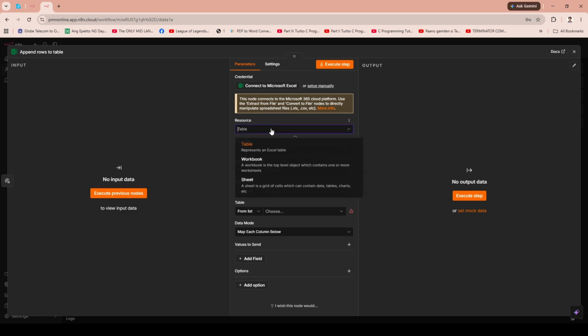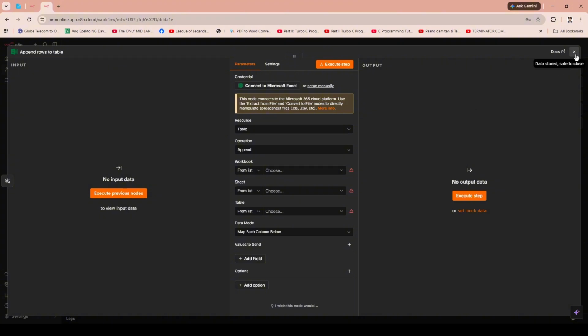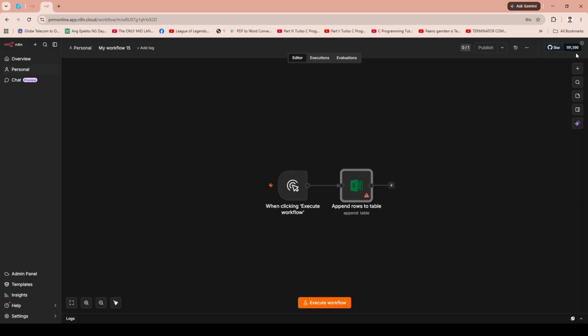You're ready to add the Excel 365 node to your workflow. Simply drag it from the left panel onto your workflow canvas. You'll then be prompted to select the credentials you just set up. By doing this, Excel recognizes that it should grant access to n8n, enabling you to both pull and push data as needed for your tasks. And there you have it, your first successful connection between Microsoft Excel and n8n.